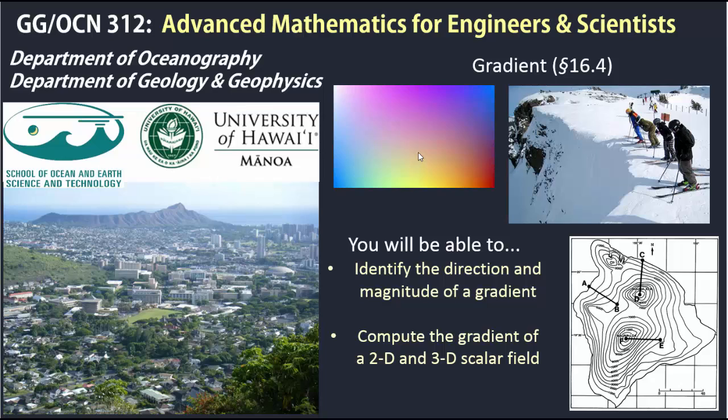My everyday use of gradient has been with regard to science. Here's a contour map of the Big Island showing the elevation going up Mauna Loa and Mauna Kea. My personal experience has been with regard to topographic gradients involved with skiing or hiking or biking, and this shows some skiers contemplating going off a very steep gradient in a snowy slope.